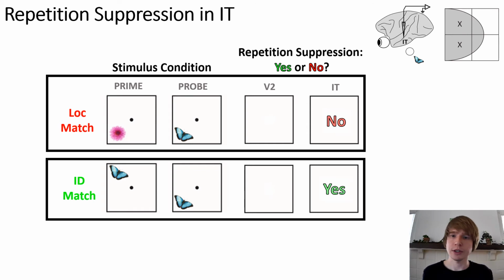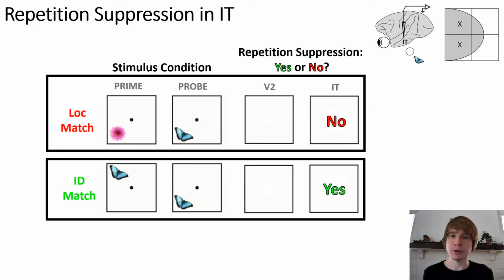This confirms the previous observations in IT, that repetition suppression generalizes across spatial locations but not across object identities, holds true under the conditions of our experiment. In addition to confirming these observations, we also observed that there is a synergistic effect whereby suppression is stronger in IT when both location and identity match the prime, even though the effect of location match alone is not significant.